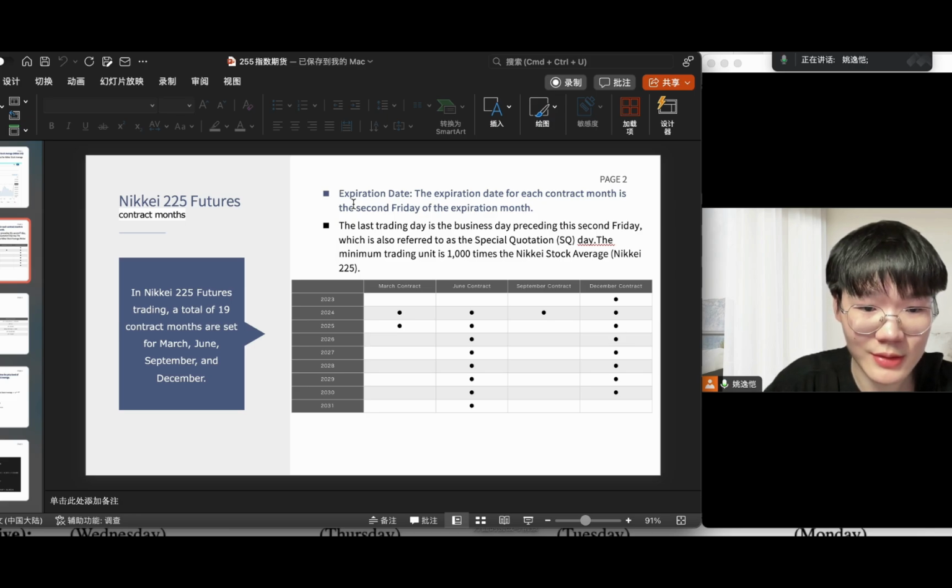So these traders can choose the contracts that best match their investment horizons, whether it's short term or long term. And for risk management, they could know the exact expiration days and the trading periods, which helps them to plan and manage the risk associated with the futures trading. And for arbitrage and hedging, the multiple contract months allow, for example, strategies to involve arbitrage and hedging across the different expiration days.